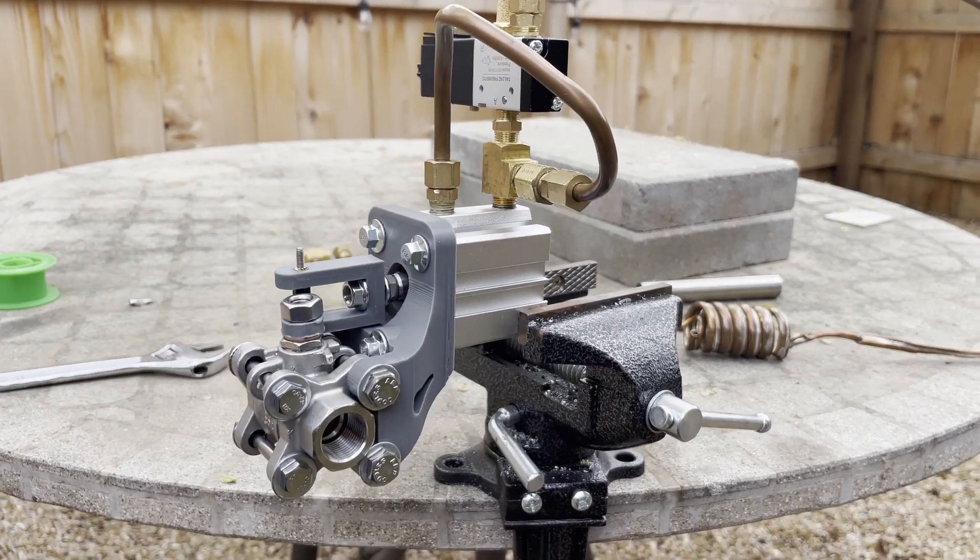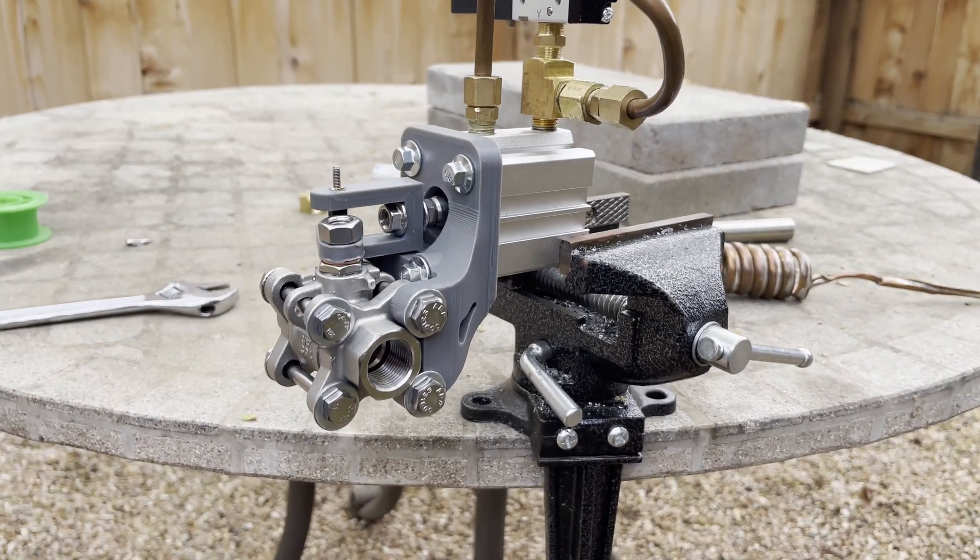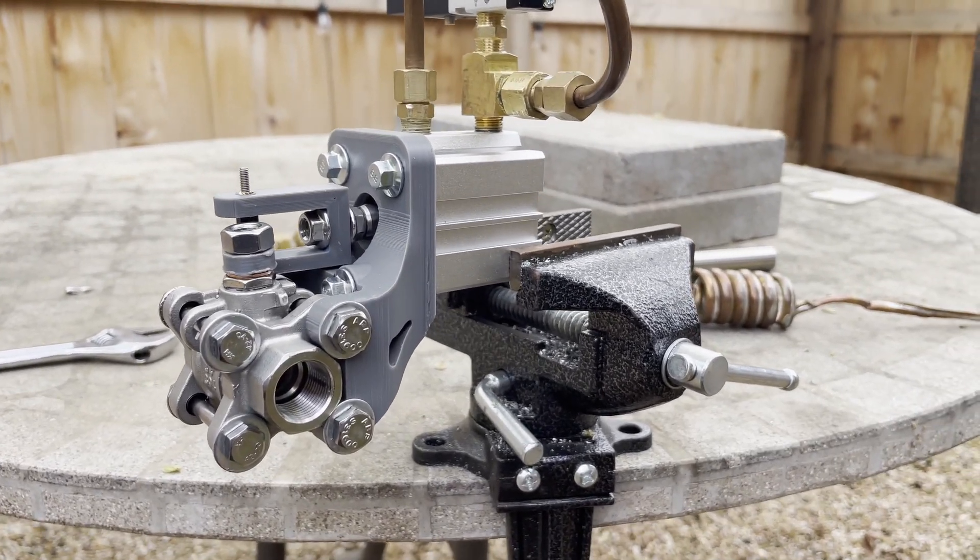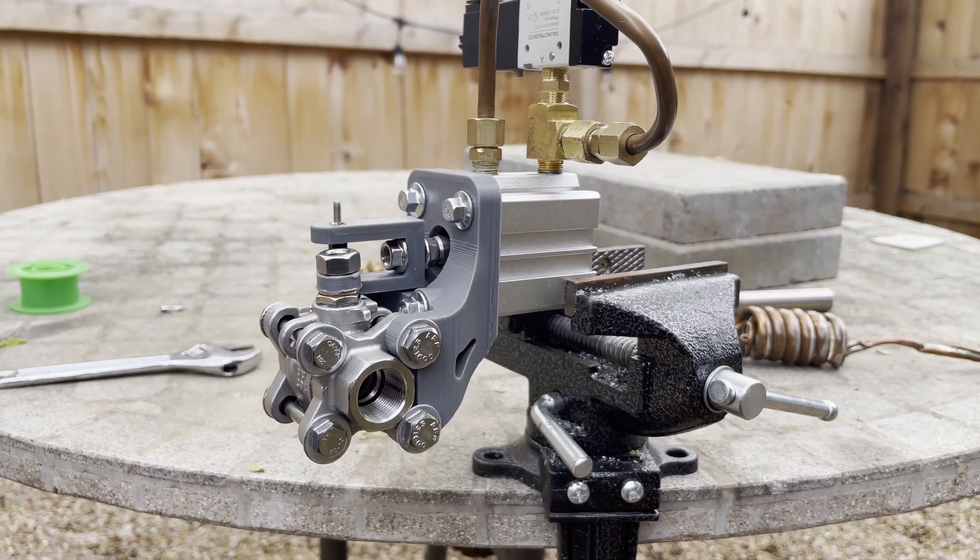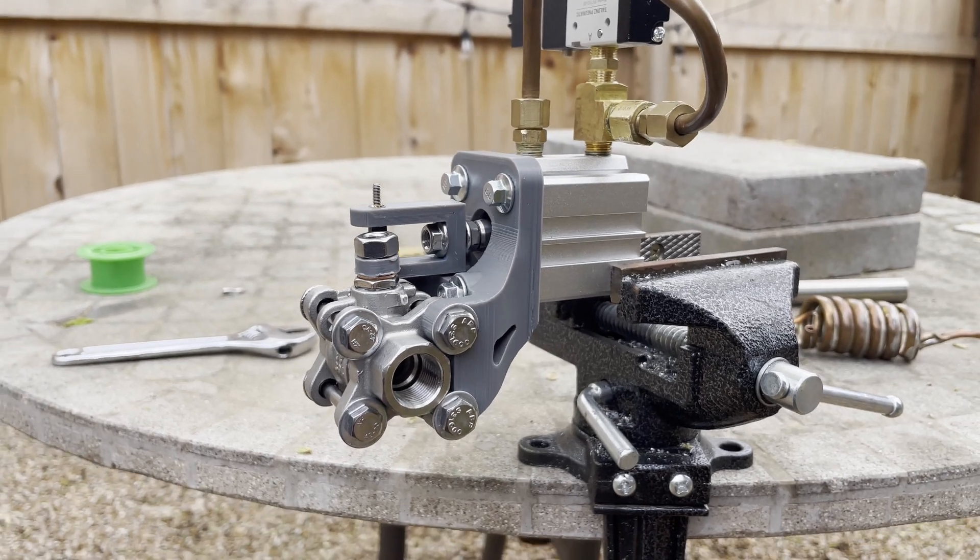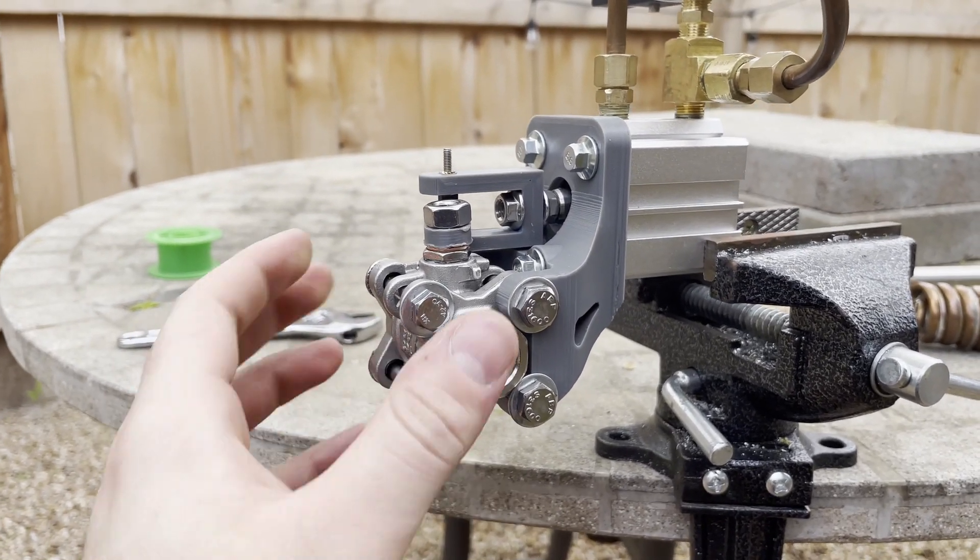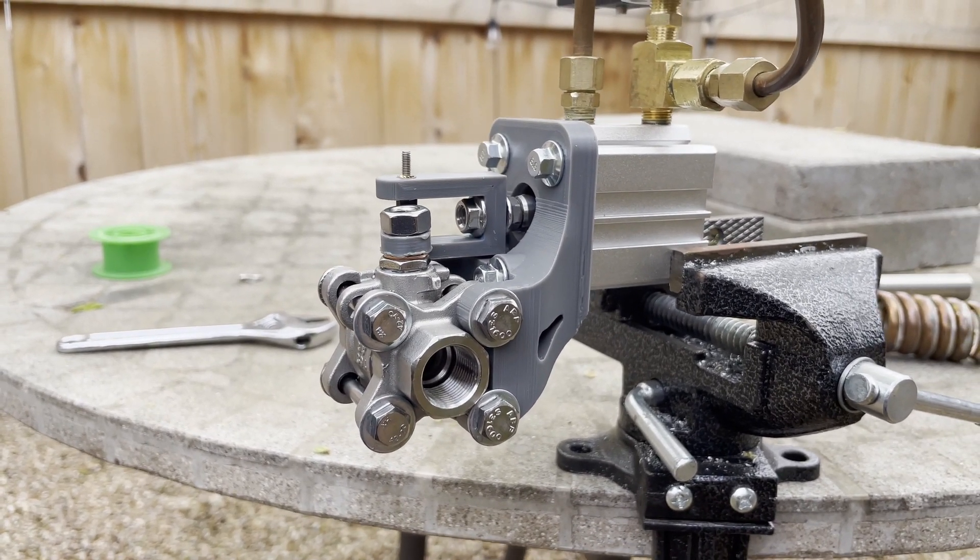All right, so this is what I've been working on for a couple days. Basically, I just wanted to make a super simple and cheap air-actuated ball valve because they can be kind of expensive. This one is based off of just a normal stainless steel three-piece ball valve, 3/8 inch NPT, bought it on Amazon for about fifteen to twenty dollars.